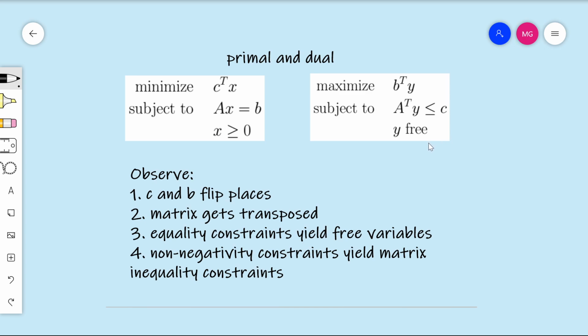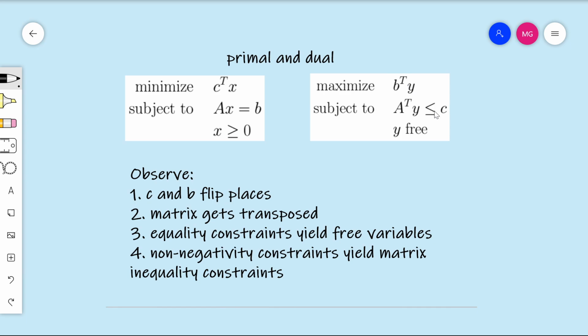The one thing that is not the thing that we're used to seeing is that this is less than or equal to. I wouldn't say that we are or aren't used to it. It's just that this is different than what happened when you went from a max linear program to a min linear program. Instead, when you're going from a minimization to a maximization, we have A transpose Y is less than or equal to C, and this direction of the inequality is the correct one because we want B transpose Y to be a lower bound on C transpose X. And that's in contrast to before when we did a maximization problem, we want it to be an upper bound.